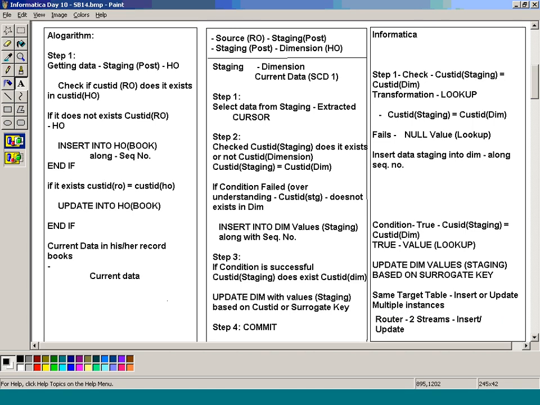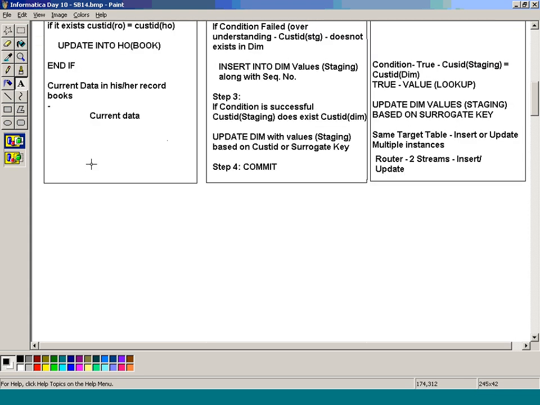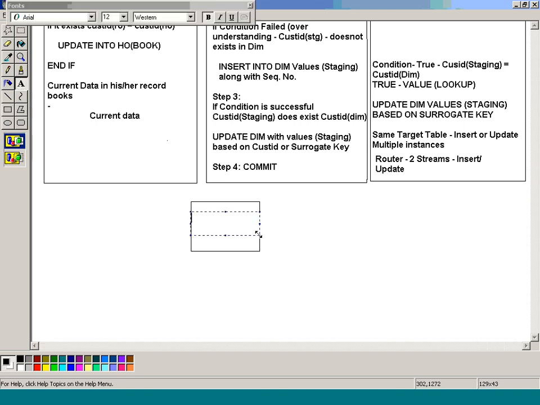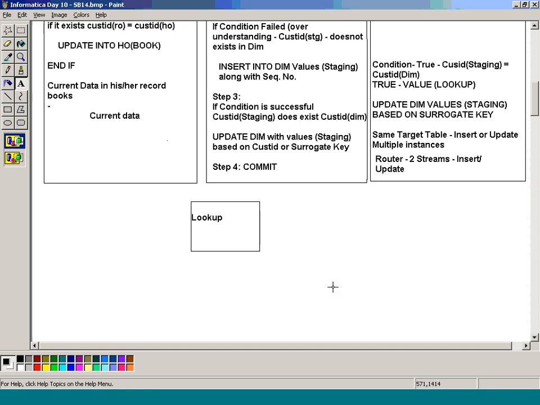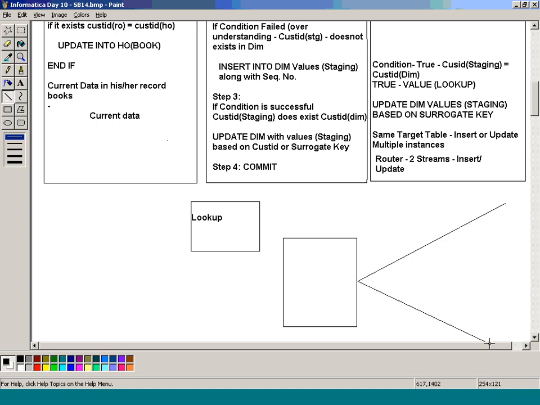So after the lookup transformation, you split the stream to insert or update the data into the target table. Are you getting it, please? I'll put a diagram here so you can understand. The data is coming from your lookup transformation, and I'll take it into a router and split that stream into two, one for insert, one for update. Are you with me on this logic, please?